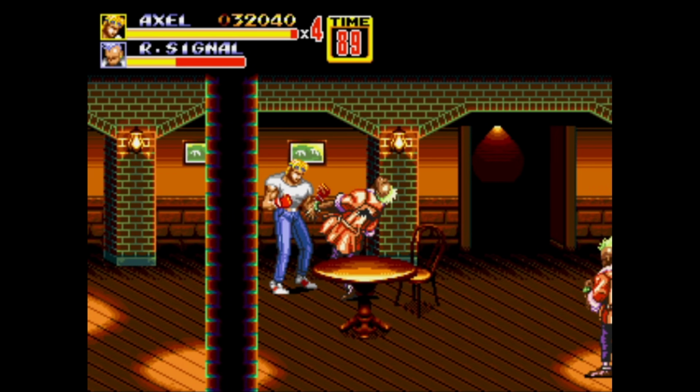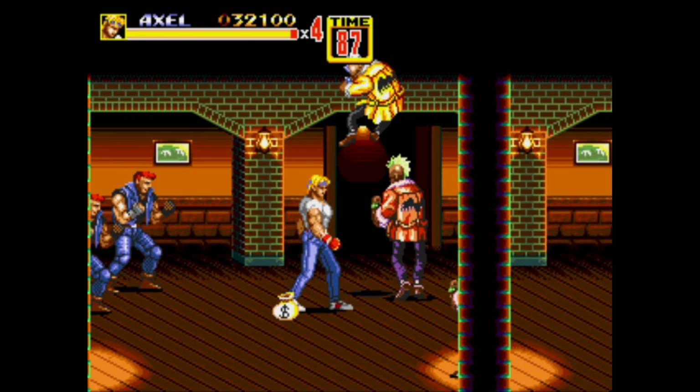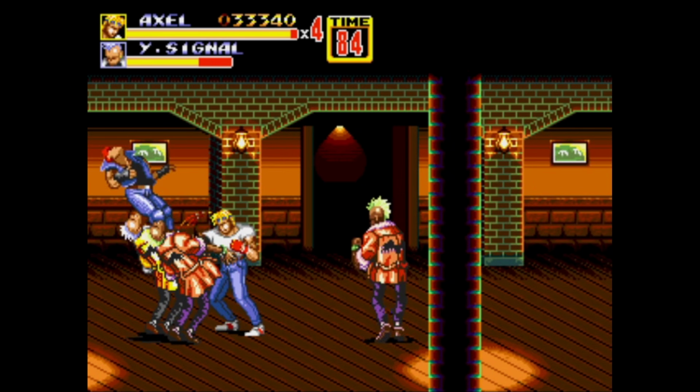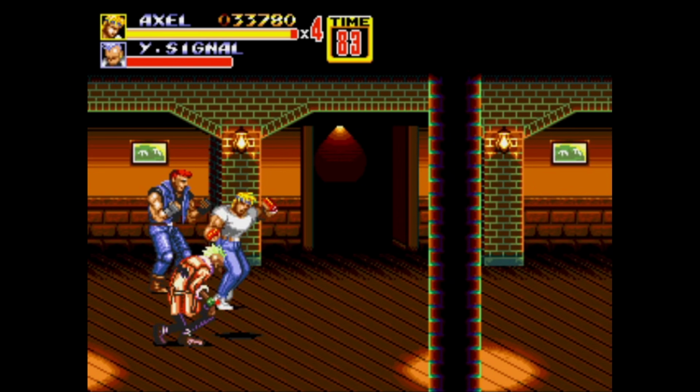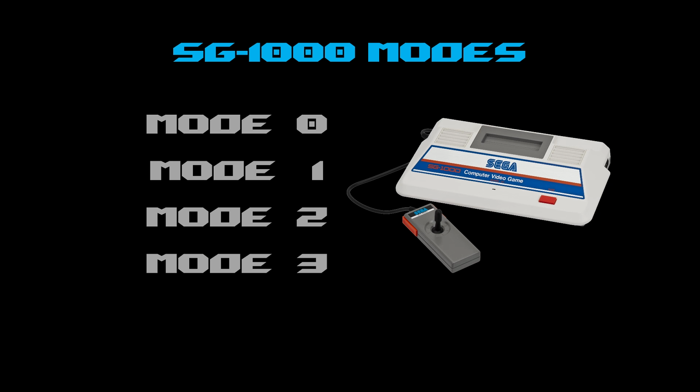These modes were totally removed on the Mega Drive, it wasn't compatible with them at all, so for that console, which this video is focusing on, this is just for context to understand the other modes. As such, I'm not going to dive into too much detail with these. Also, the way the modes are numbered might be a bit different depending on who you talk to, but what I'm using here seems to be the most common method of referencing them.